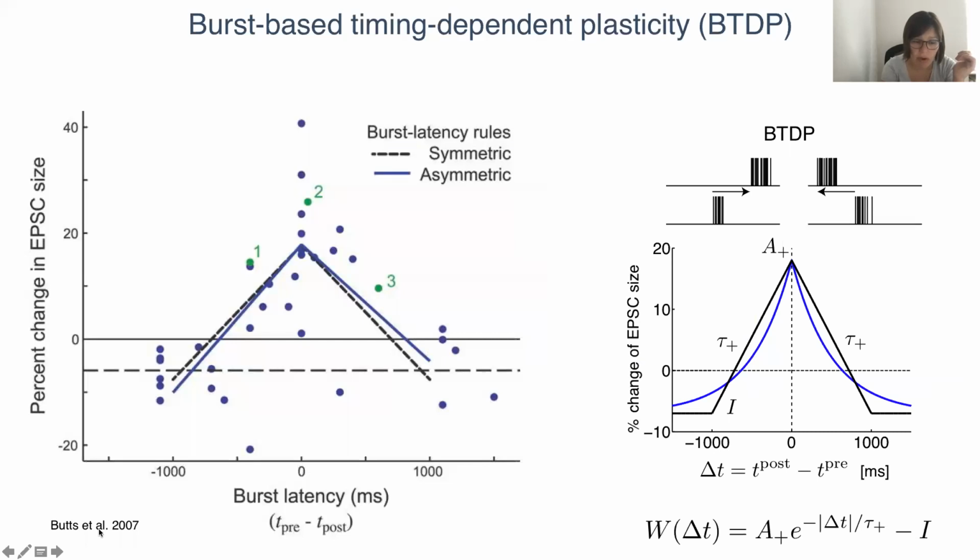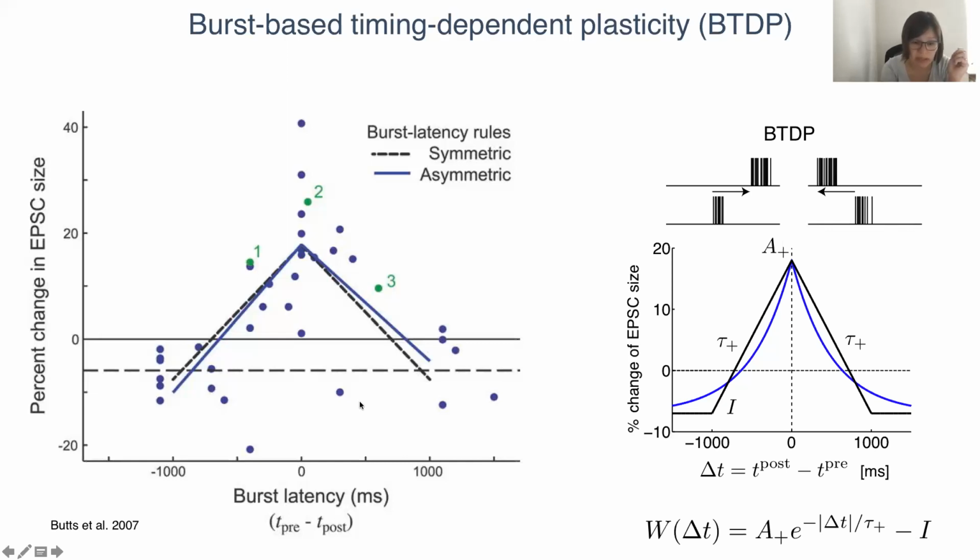So here on the y-axis, again, they show the change in the synaptic weight, characterized experimentally by change in the postsynaptic current. And on the x-axis is shown the timing between pre and postsynaptic activity. So rather than spikes, they used bursts because they noticed that in development, most of the activity that occurs in these retinal waves is indeed driven by bursts. And so as a function of the timing between the pre and the postsynaptic burst, very similar to STDP, except now we use bursts and the start of the burst is what determines the timing.